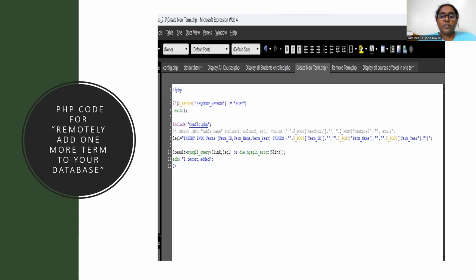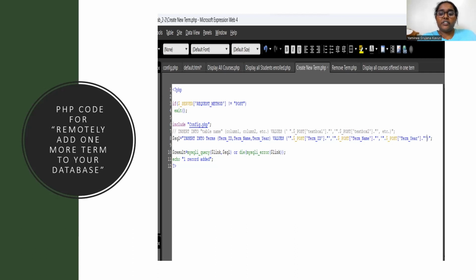In our terms table, we took 3 columns: term ID, term name, and term year. They will be taken here as they are. No spelling mistakes and no corrections can be made, so the values should also be given according to the order of the columns.